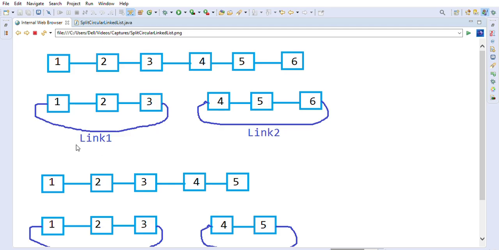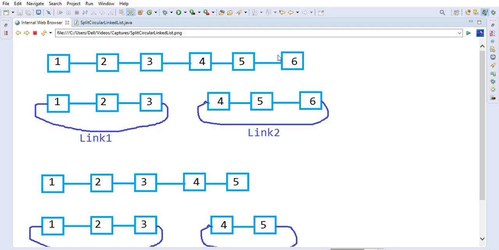In one iteration, the fast pointer will go two distance, right? So from 1 it will go to 3, from 3 it will go to 5, and like this basically. So the fast pointer is going two distance. And the slow pointer, in each iteration, will go one distance. From 1 it will go to 2, then from 2 to 3, like this basically. You understood, right? So when the list is complete, your fast pointer will reach 5.